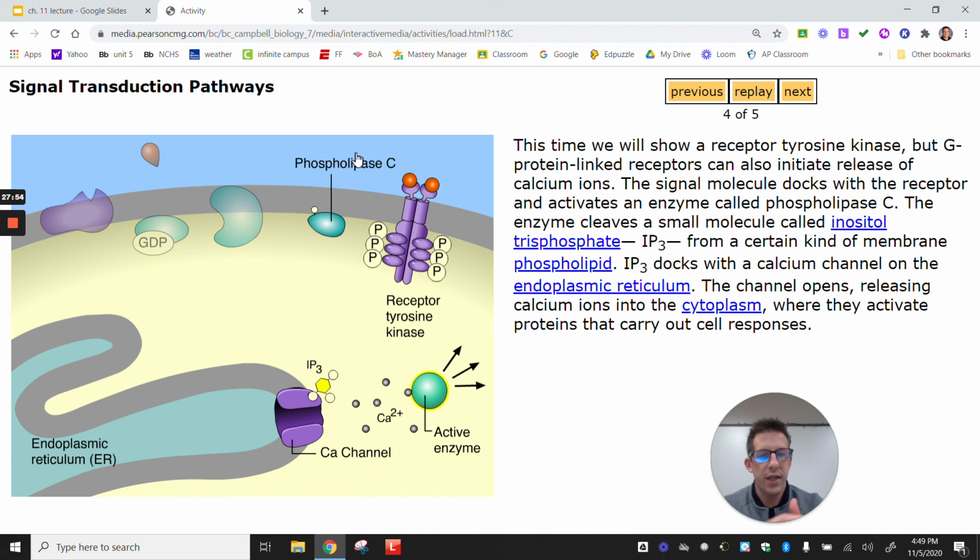Okay, so I just want to put this into perspective. The stuff that you just saw is pretty high level, the intricate workings of second messengers and how they move from place to place, interact with other things, and turn other things on. We don't need to know that much detail about it, okay? I wanted you to see what those second messengers do. I don't necessarily need you to memorize every single step. I just want you to see their role in all of this: they take this received message and relay it to the signal transduction pathway.